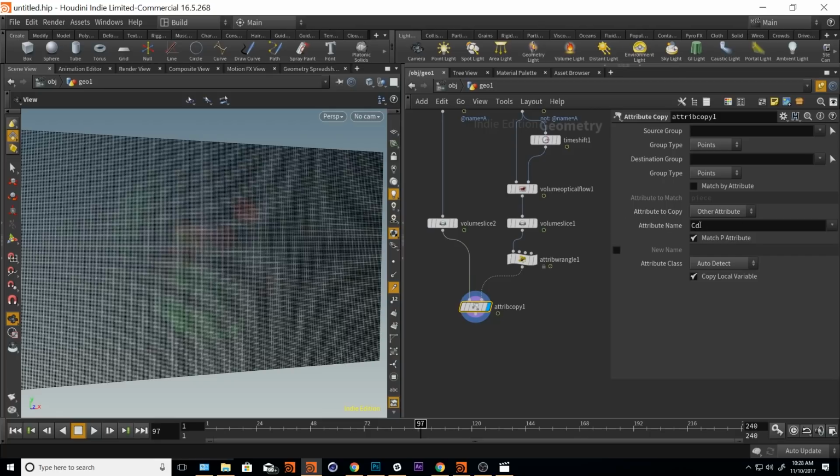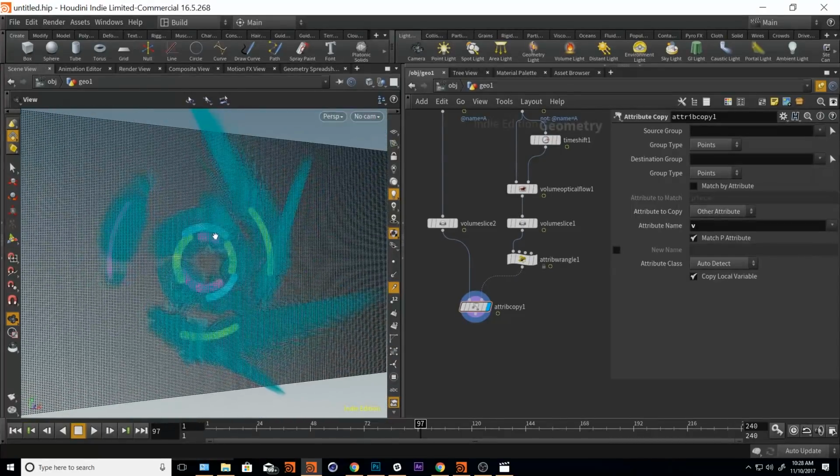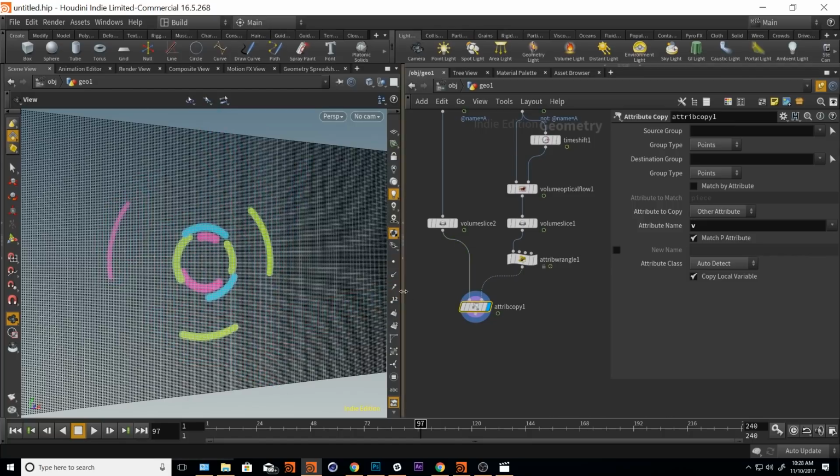And here by default, it's copying the color back over to these points. We don't really want that. We actually want it to copy velocity instead. So I'm going to select velocity from the dropdown and just delete Cd. And there we are. So we've got our colors, our velocity vectors. Sweet. I'm going to turn off these trails for now.